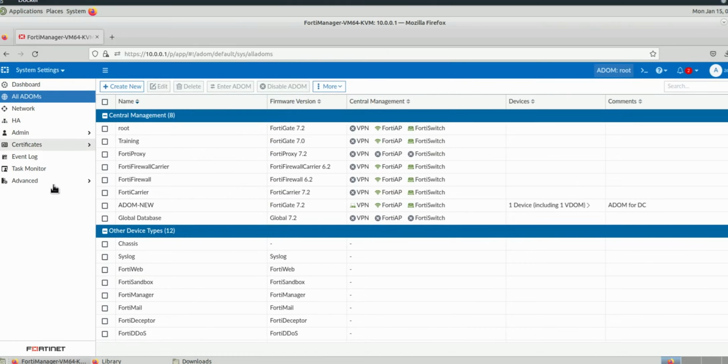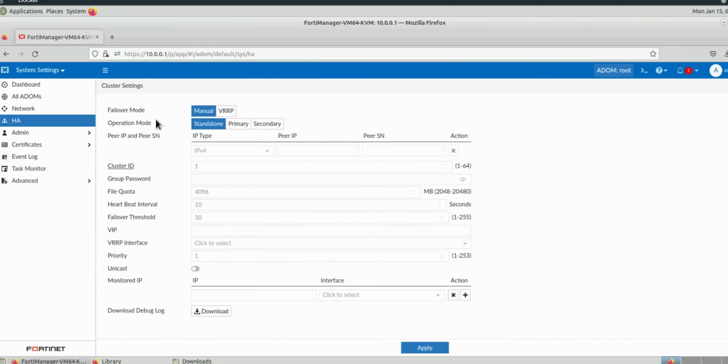As you remember, we have some features and the HA feature in here, with the failure mode, manual and VRRP, and the operation mode. You can select standalone, primary, or secondary, and set your peer IP, your cluster ID, the heartbeat interval, and the failover threshold.